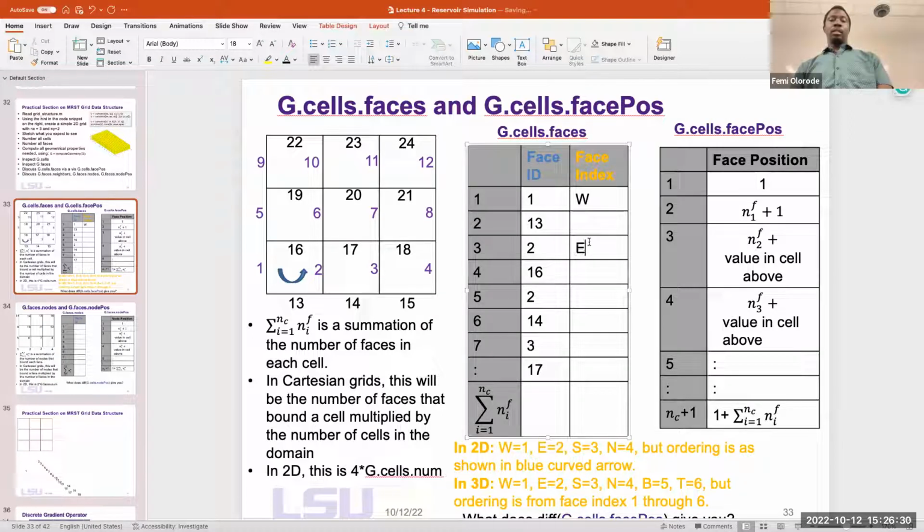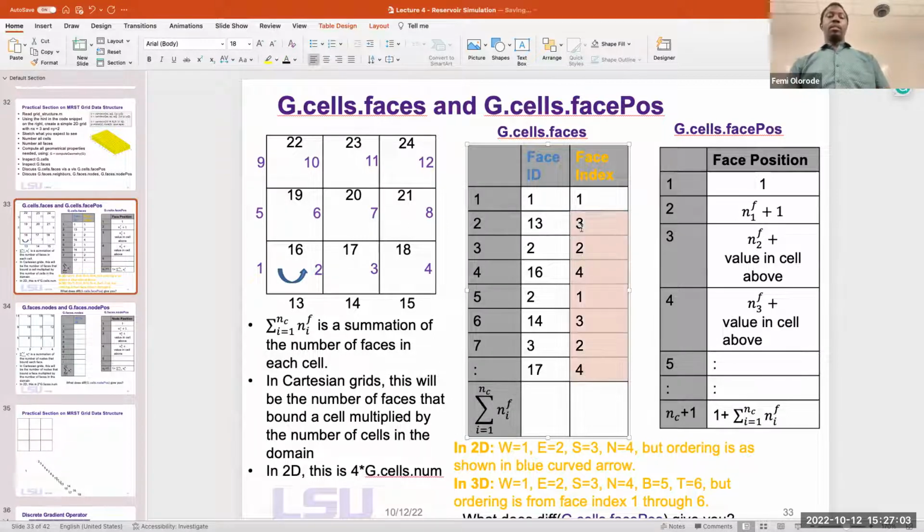This is it. But if we were to go down here, the same face, but you're looking at cell number 2. Is it still 2 in that case? Now it's west, so it's 1. Oh, I was typing east here. This is 2, and west is 1. And what's 13? South. And this one has to be 4. And that pattern basically repeats because we've used the same ordering.